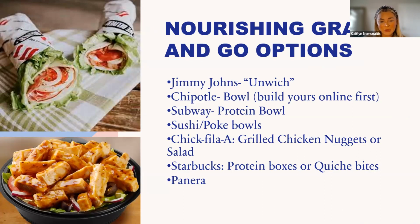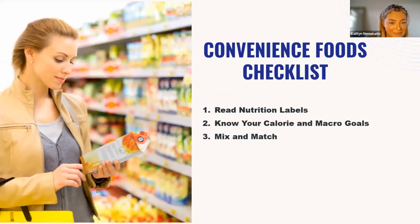Starbucks, oh, that's one of my go-tos I meant to say before. They have egg white quiche bites. They're so good. And they're very healthy, like pure protein with some veggies and stuff in there. So if you're ever on the run and you need a quick, convenient fast food option, quiche bites from Starbucks, highly recommend.